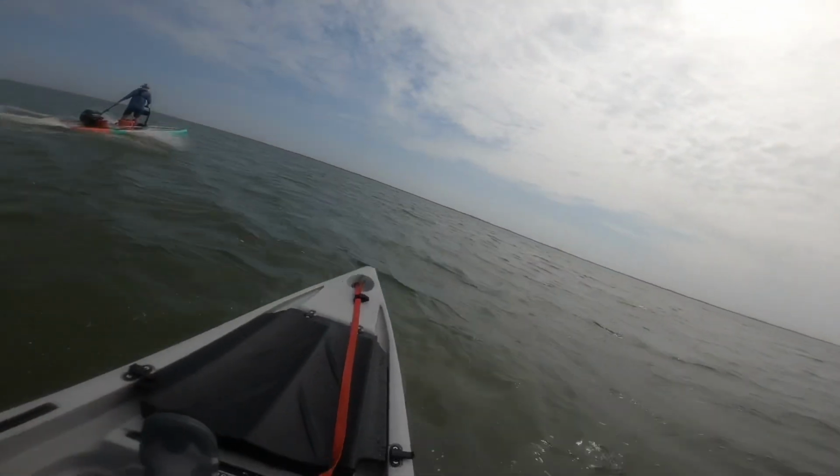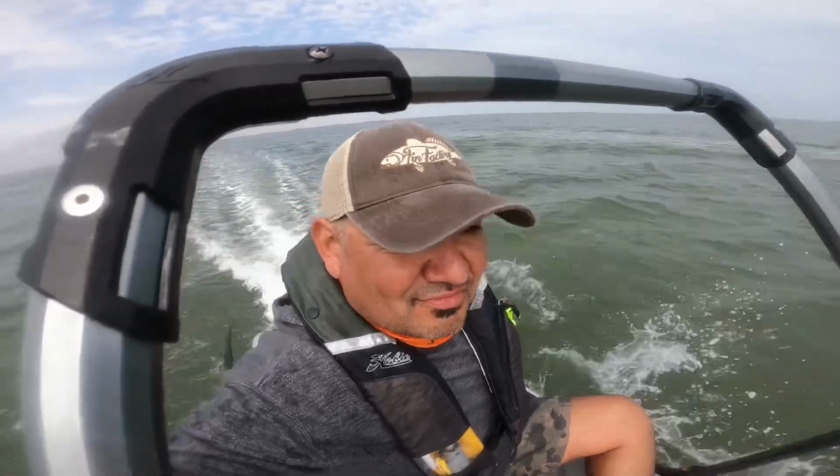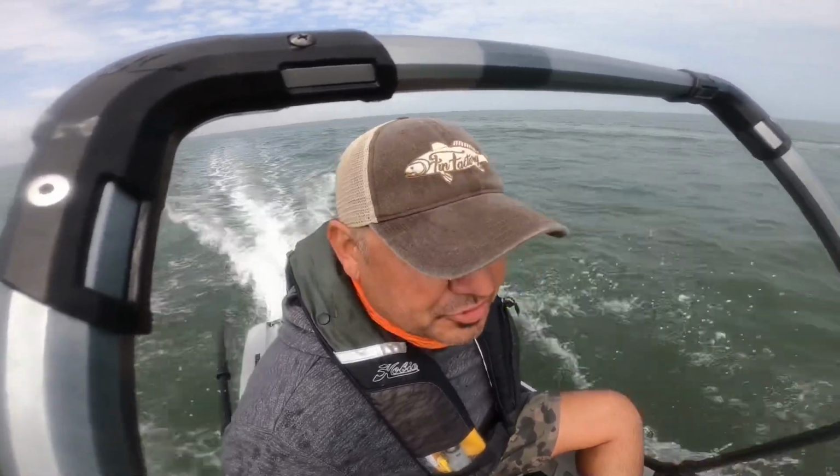It's going to get a little choppy up here. All right, guys, a little bit more chop here. We're going to see how it does in the chop. So let's do it. About 12 to 15 mile per hour winds, and we're in some deep water, so we're expecting a little bit more chop than usual. So let's do it.